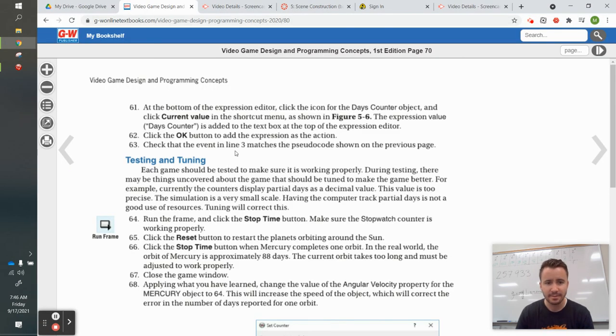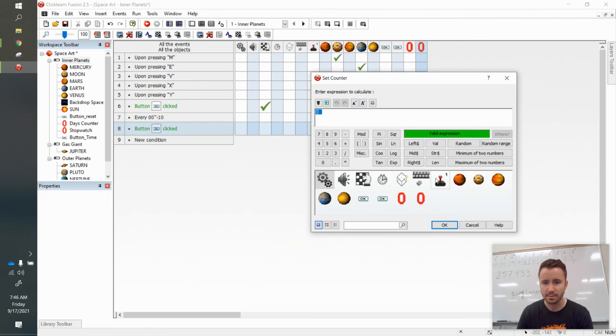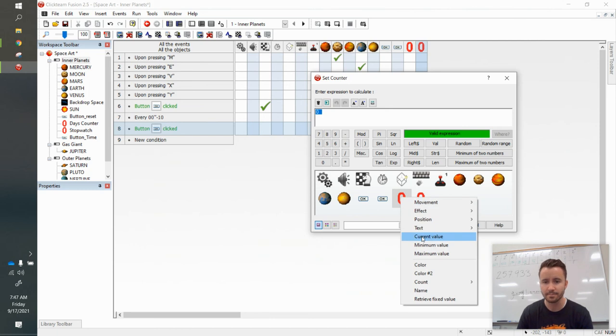And then at the bottom of the expression editor, click on the icon for days counter. So we're looking for the days counter and click current value. So this one's not days counter. Stopwatch, days counter. We're going to right click and then put current value.